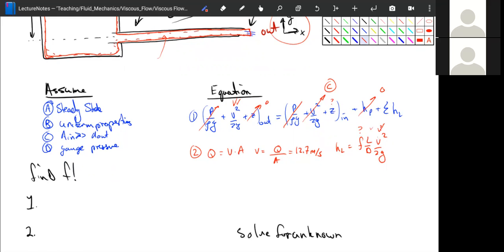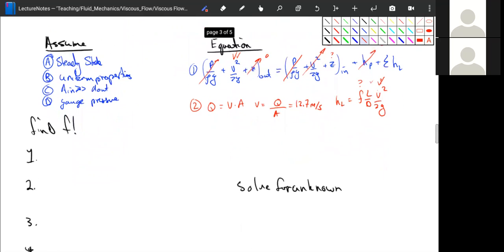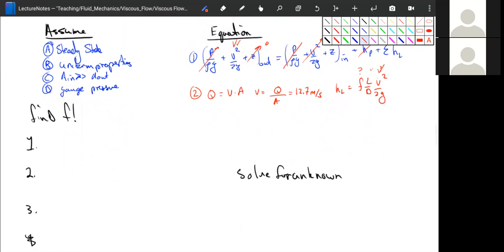Great, now we just have to figure out our friction factor. So we're going to go through our steps for our friction factor. At this point, you should have either the implicit equation or the explicit equation ready, or a Moody chart ready, however you decide you want to solve this. So the first thing we do is find our Reynolds number. Re is equal to rho V D over mu, which in this case, I'm going to hope you pause this video and try to calculate before I do. Okay, and it is 1.2 times 10 to the fifth.